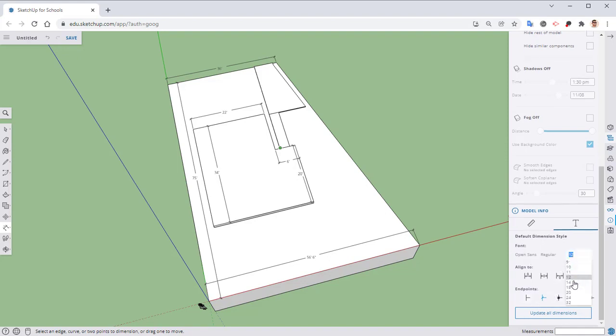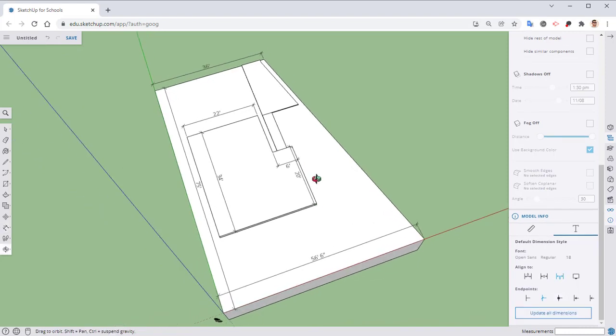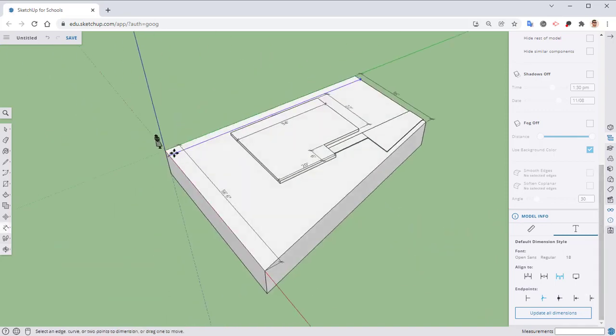So if we want to up that from 12 to 14, you can adjust how it aligns. I like it to be above or below, and I like to use the slash. Click on update all dimensions. That makes it a little bit bigger. I can come in here and make it 16, or let's make it 18. There we go. Makes it a little bit easier to see. That's over here in your model information.